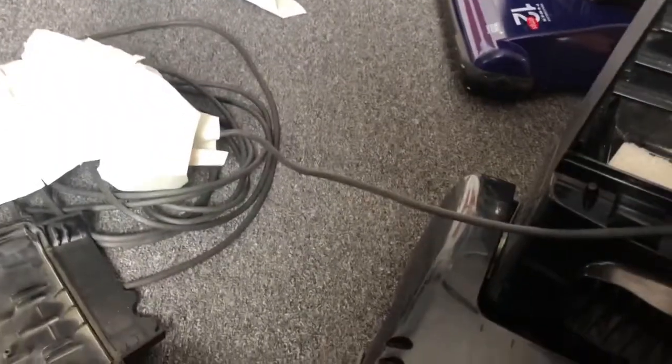Alright, let me clean this thing up real quick and we'll start assembling it. Alright, it looks a little more functional now. Cleaning all these ridges is really hard, so we're just gonna put whatever type of bag this is in here.